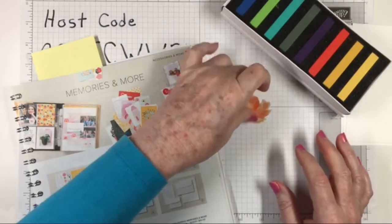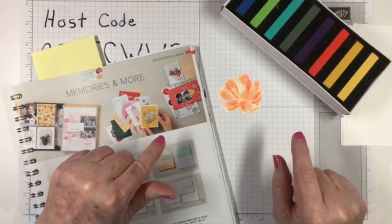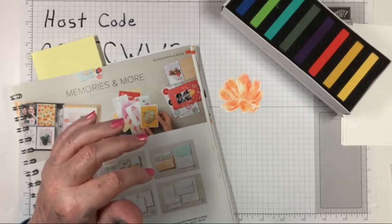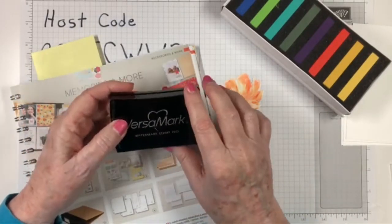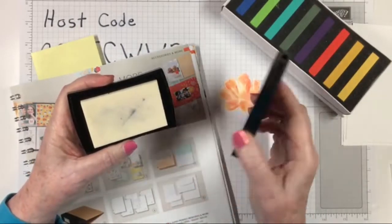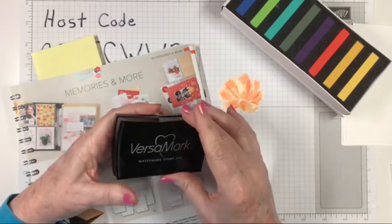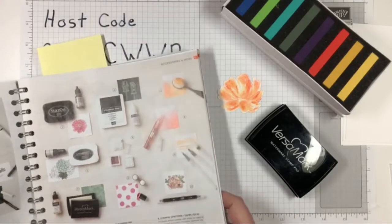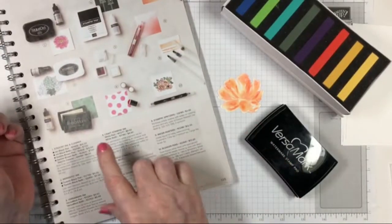When I learned by watching some YouTube videos — and there's lots of them out there — so if you don't think you learned enough in this video, feel free to check out YouTube videos on chalk pastels. You can find plenty of them to help you cover anything I might miss. So I applied this by first stamping with Versamark watermark stamp pad. Mine's got a little bit of color there — I guess I didn't clean my stamp really well — but that won't make a difference. We do sell the watermark stamp pad and it is on page 129, just the next page over from the pastels. I love the way these catalogs are organized, and there's always an index in the back if you can't find it.